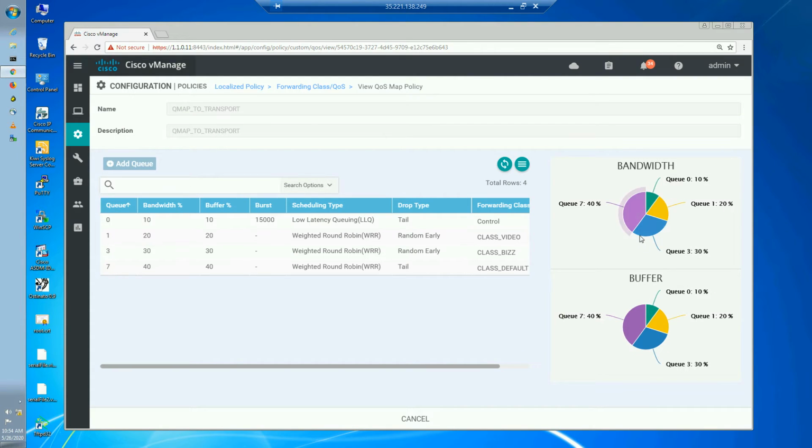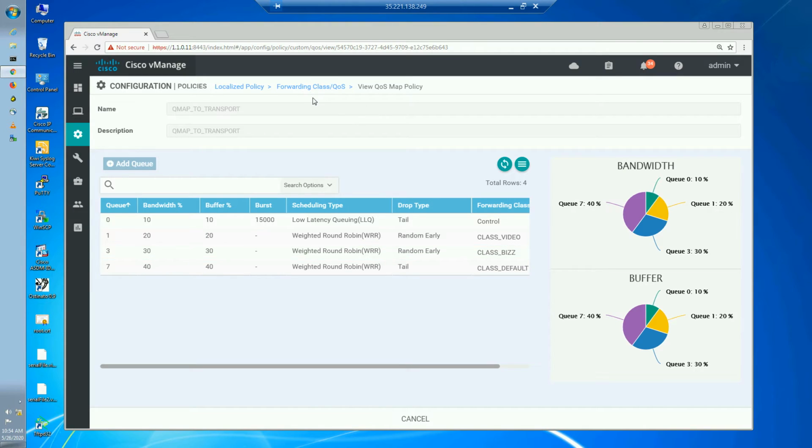On the right hand side, this is pretty cool, isn't it? Earlier when we started, if you rewind back to the video, you'll see when nothing was there, all the bandwidth and buffer was allotted only to Q0. But as and when we went on putting in the values, you see how the bandwidth and the buffer started getting divided for different classes, right? So that's pretty cool.